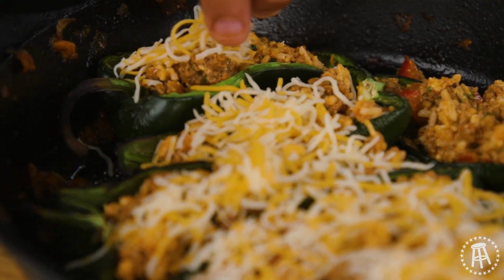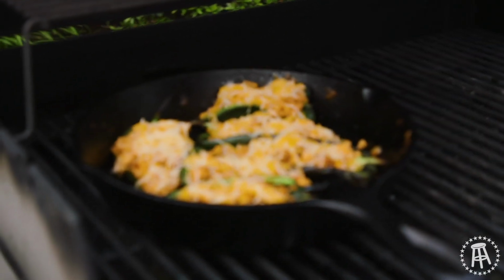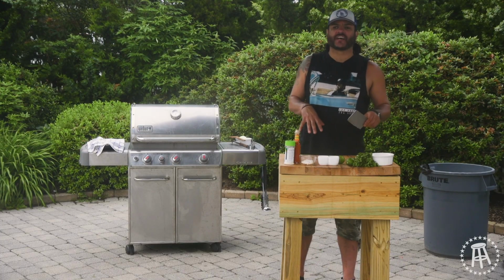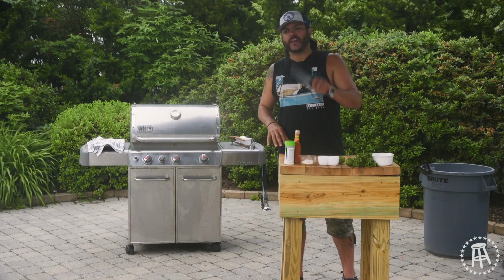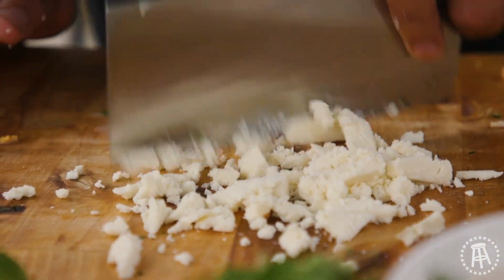All right, now obviously we need more cheese. All right, so this meal's ready to come together. Let's go ahead and melt this cheese on our poblanos and let's get our corn dressed up. The key to this part, you wanna have a little station set up for the corn, okay? The elote man has a station set up. So that means you need to have a station set up. We're gonna come back in with some more of this cheese here. Cut it up real nice and crumbly.